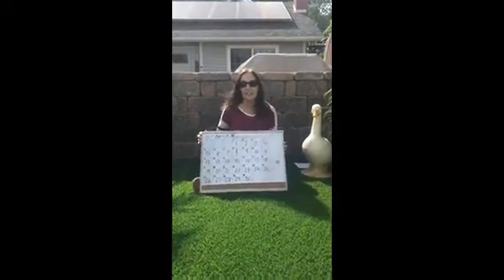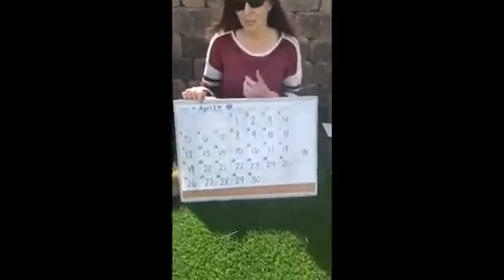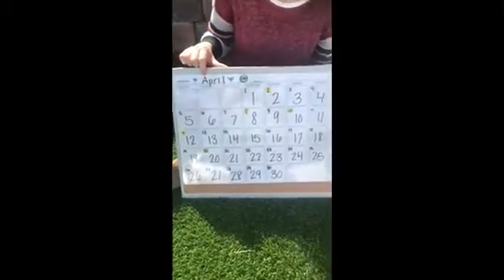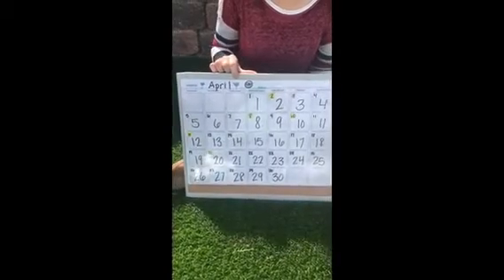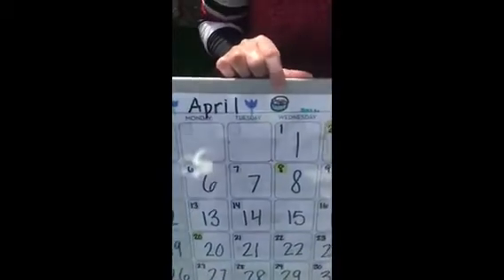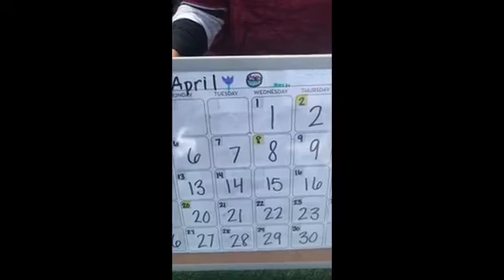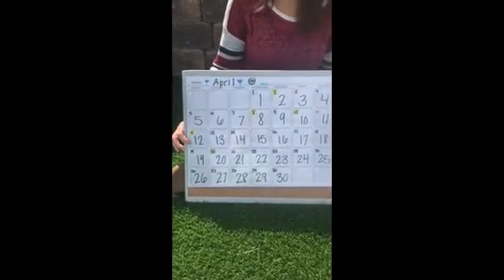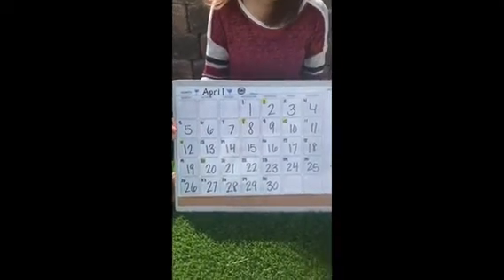Now that we've done our Good Morning song, we're going to start and work on the calendar. We're going to see what day today is. We'll start with our month. Our month starts with the letter A. It is not March anymore — we have a new month now, and our month says April. Is your birthday in April? If it is, I wish you a very happy birthday! In April, I have some pictures of flowers because it's springtime. There's a basket with some eggs — we celebrate Easter, that's coming up soon. April 8th we start Passover, so that's Wednesday night for those friends that celebrate Passover. Easter is almost here. I celebrate both. The other yellow dates are for birthdays happening in my family — those are special dates to me.